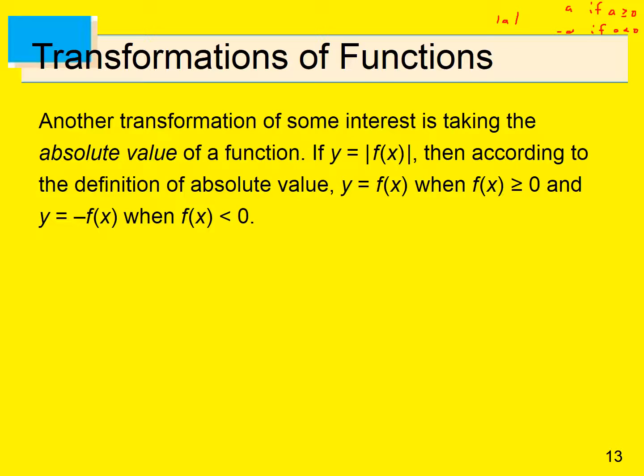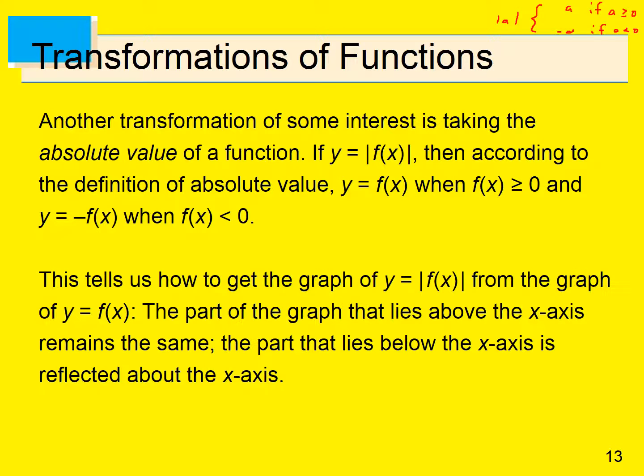Well, by that definition, we have this statement. This tells us how to get the graph of y equals absolute value of f of x from the graph of y equals f of x. Okay, so let's say that y equals f of x is the graph of sine x. Let's just say f of x is sine x. Okay, so here's sine. Get this wave going.